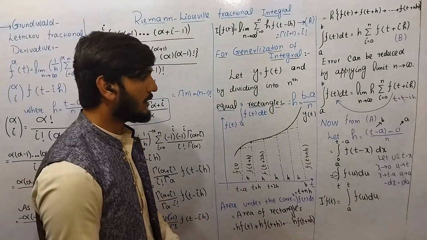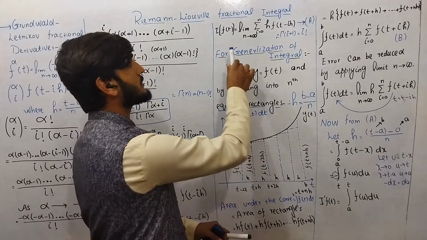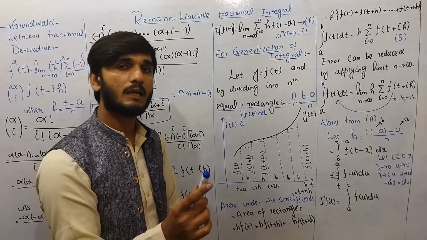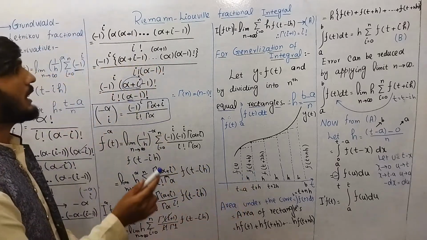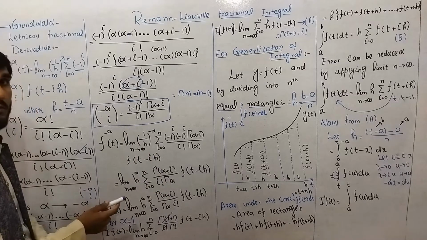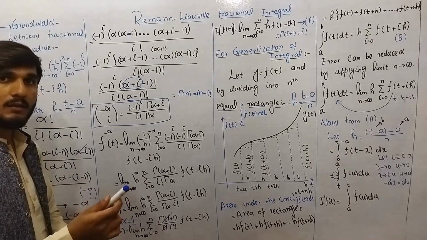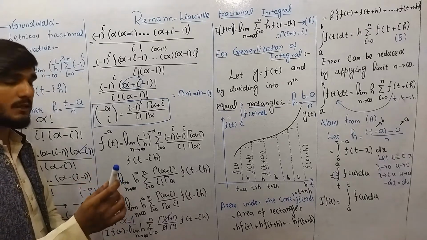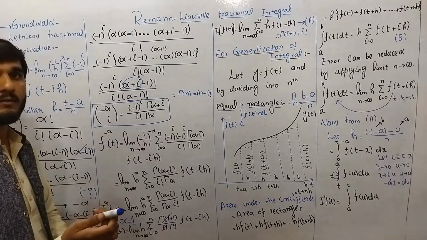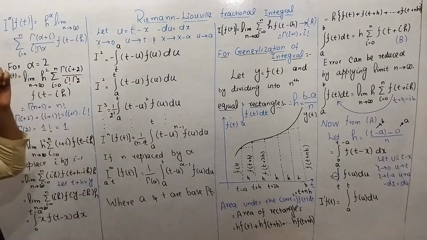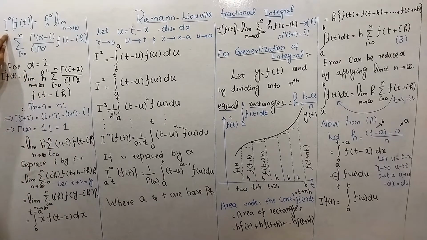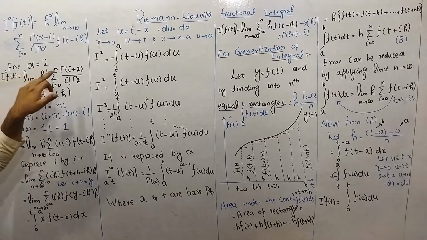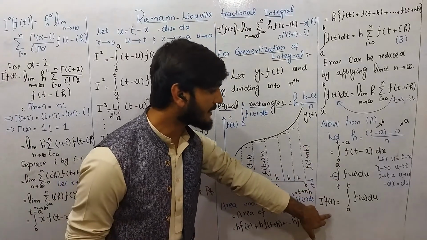Now we will move towards the results to approximate the alpha order of the integral, which is the arbitrary order of the integral. So we put alpha equal to 2, 3 and so on up to n, and then we replace n by an arbitrary number alpha, which may be real or complex. The Riemann integral is given as I of alpha, f of t. We extend this result by putting alpha equal to 1 and getting this result.